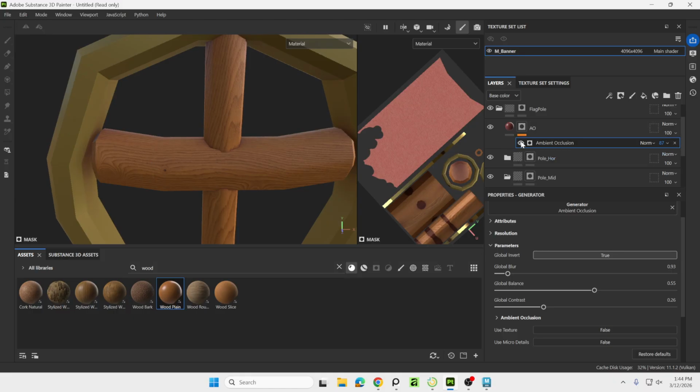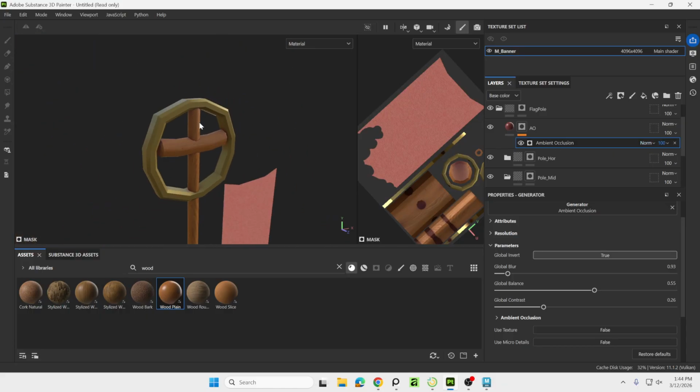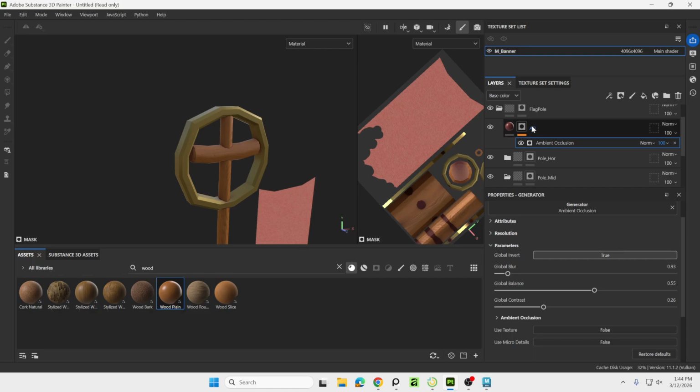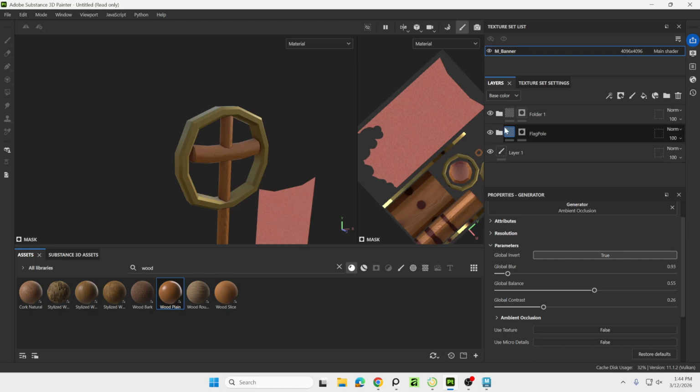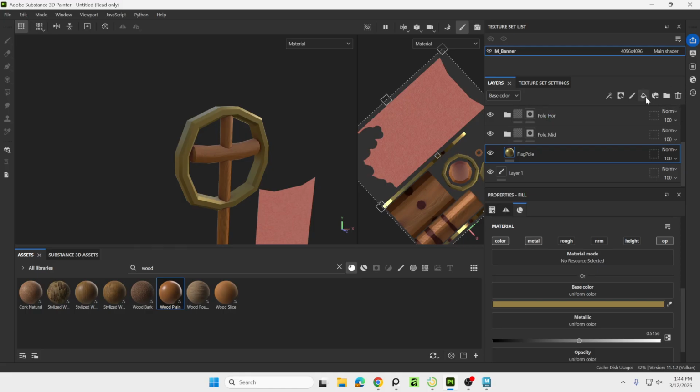Sometimes having it barely there, rather than nothing at all, might be pretty good. So you might not want to have it at a full 100%. That's all.